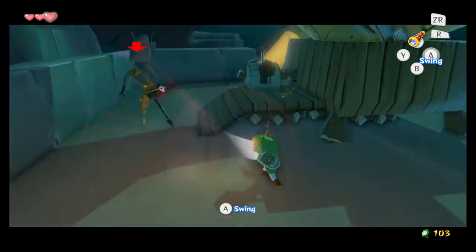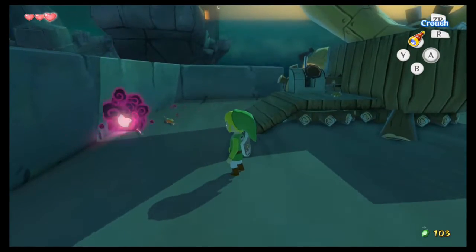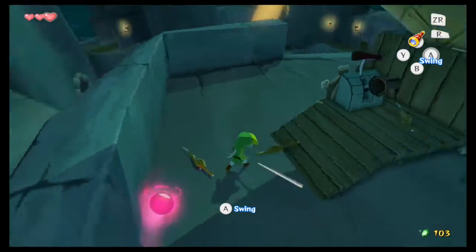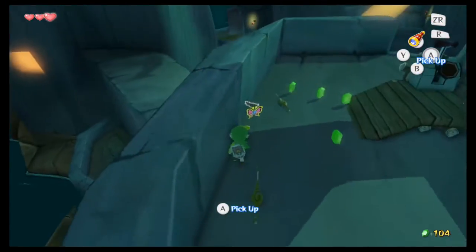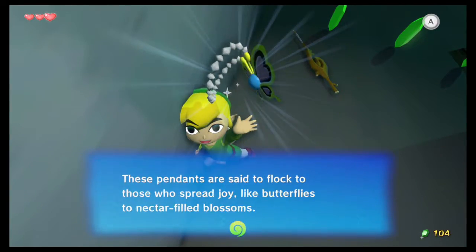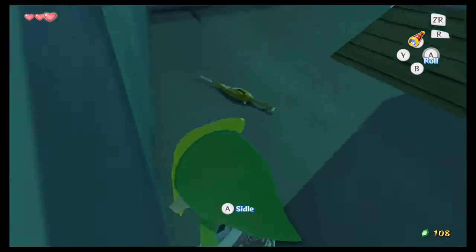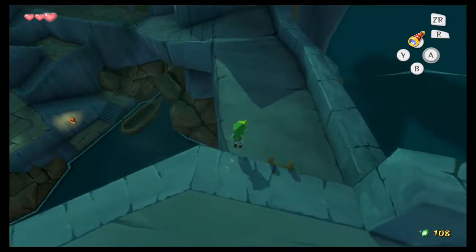Because they came out of the pot, because the pot had these in them. So now I can actually pick this up. Not that. Let's just go with B, and then we can get this. And that right there is a joy pendant, and they're actually pretty useless. We're going to need 20 of them later in the game, but there's a trick you can do to get infinite joy pendants. So yeah, pretty much.